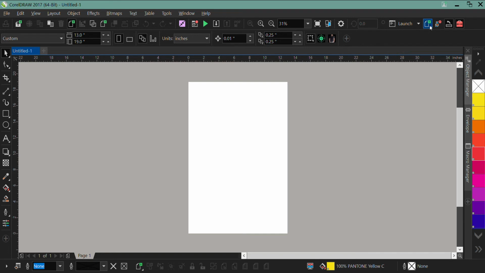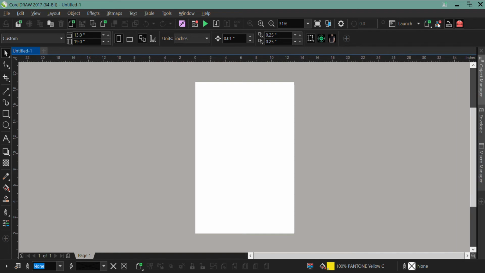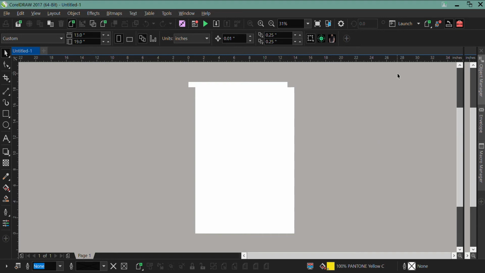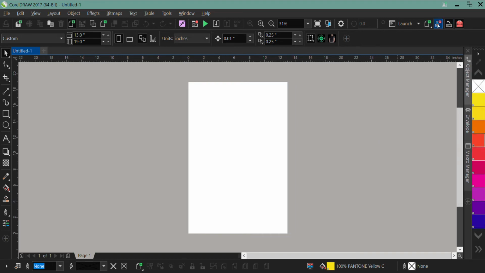Now over here I've got some nice stuff. See this symbol. This one will take away any palettes that I have. This one will actually open up palettes, so I can open a Pantone palette, and this one closes the palettes.